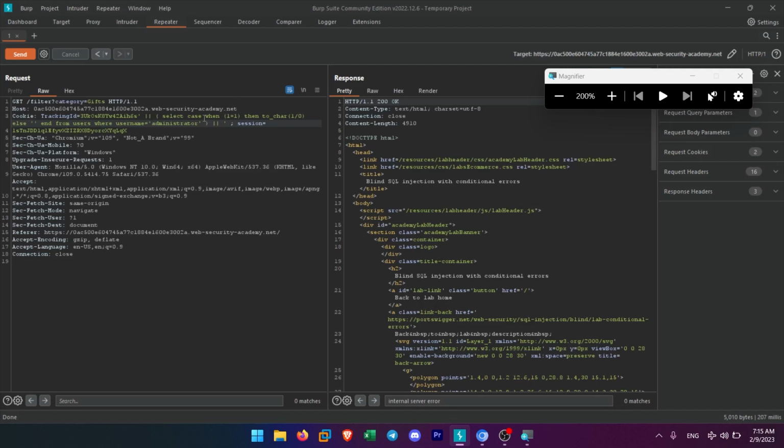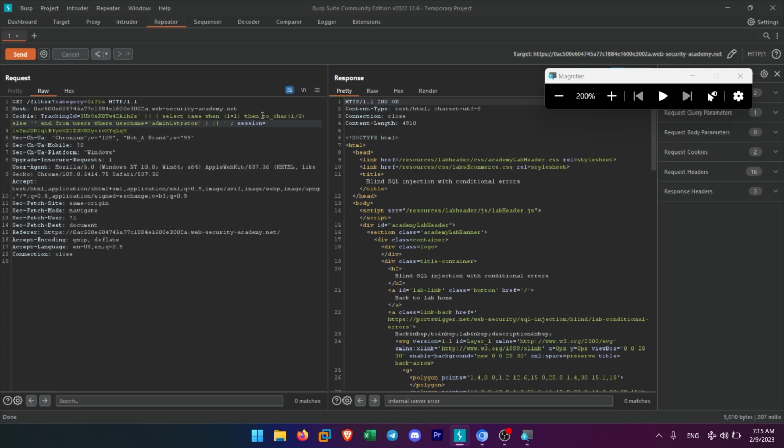So when there is the presence of table users and administrator, it will check this condition, and if this condition is true, it will execute this value. So what is the value of 1 by 0? We don't need to get too complicated. You can apply some simple mathematics: 1 by 0 is infinity, right? That's the same case here.